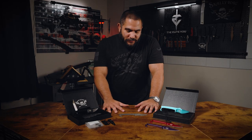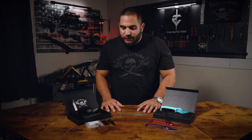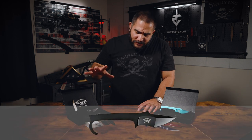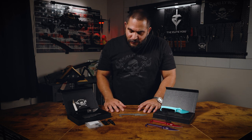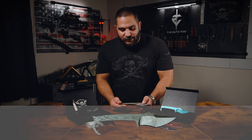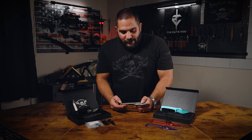When you go online and purchase an MDV fixed blade, you're going to have three options or three variations. Originally all we had was the D2 version — it's still a popular option and one that I would suggest. The next one is the Damascus version, which has been requested by those asking for an upgrade to the metal.